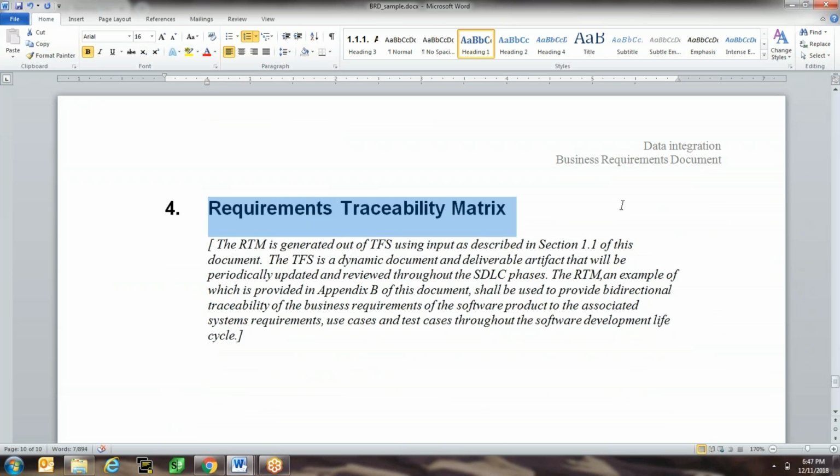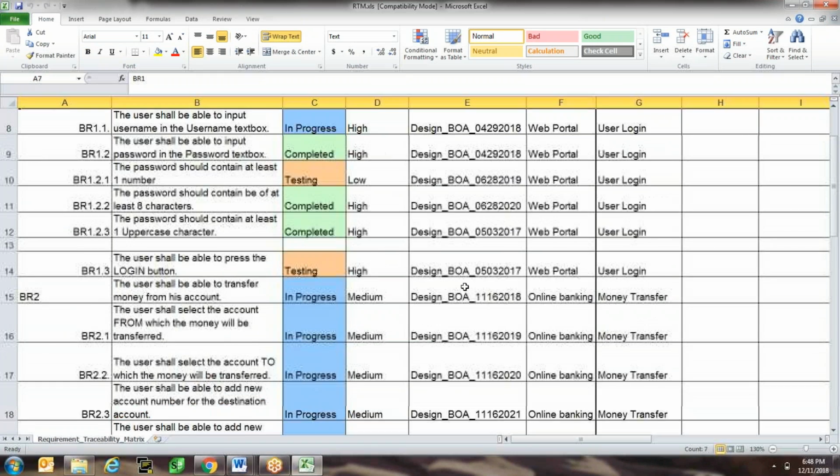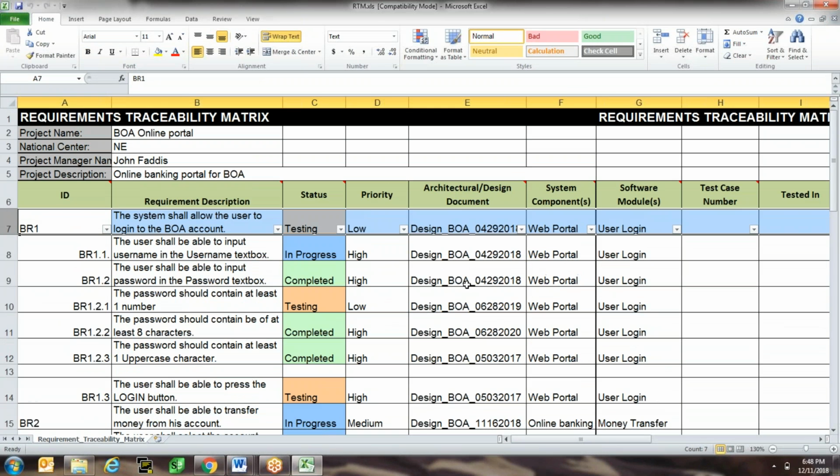And now, finally, you have your RTM. You remember, hold on, let me show you an RTM. You remember this document? The RTM, the requirements traceability matrix. This whole document could contain 500 requirements or maybe 1,000, gathered by 5 or 6 or more BAs.